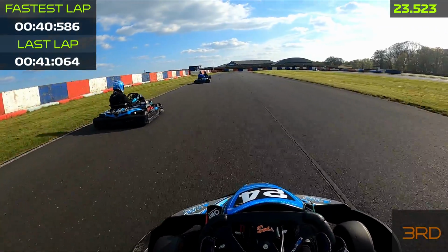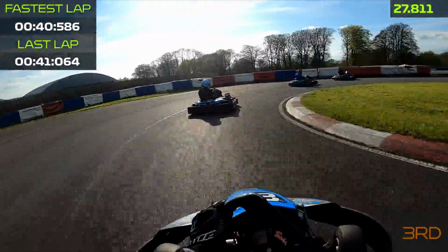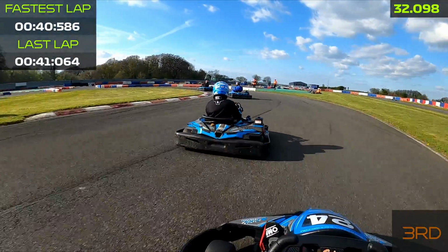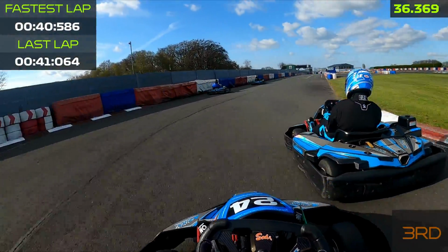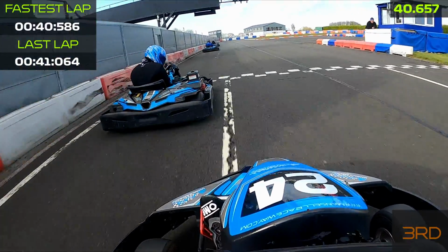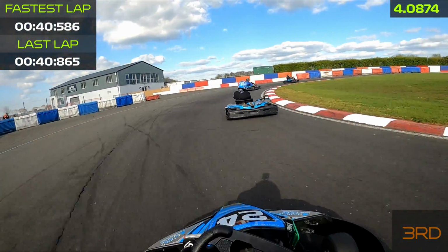You can see here, trying to feint to the right in the hopes that the driver goes semi-defensive, but unfortunately we're just too far back to make any sort of impact. And again, just really getting so close, we're actually touching bumpers there, coming through the S section, and now coming down the start finish straight. I thought I'd have an overlap in speed, but unfortunately once again we just didn't, and it's just really upsetting to see. Didn't want to go for any huge dive bombs.